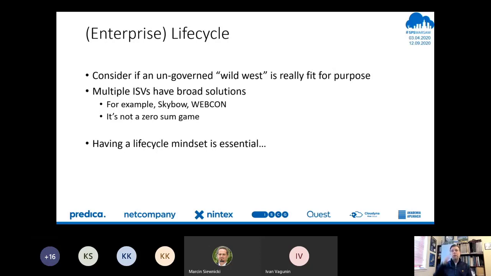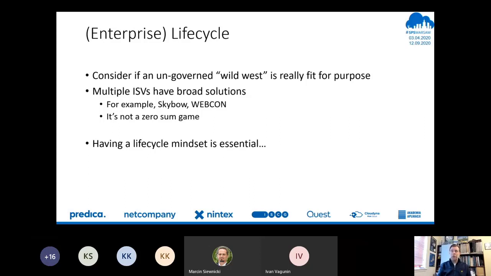And then lastly is Lifecycle. Now I've put in parentheses there, enterprise, because that's sort of my sweet spot, if you will. I do work with a small number of small organizations, but all of those customers of mine who are small organizations are actually also very highly governed themselves. In other words, they are either local authorities or military type organizations. So even though they're small, they operate like an enterprise.